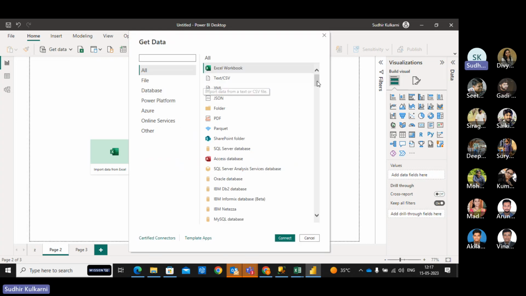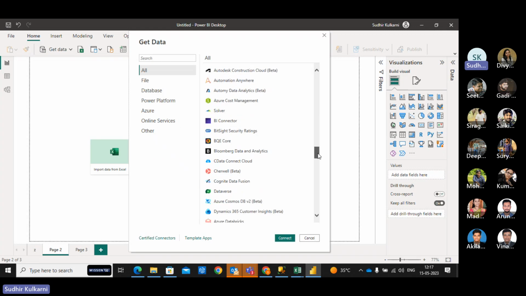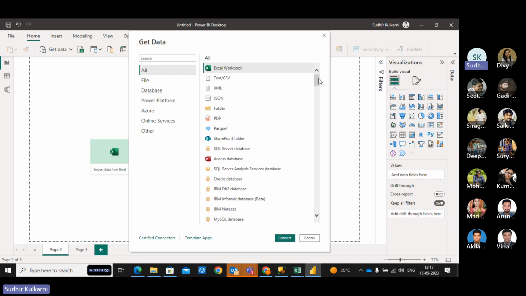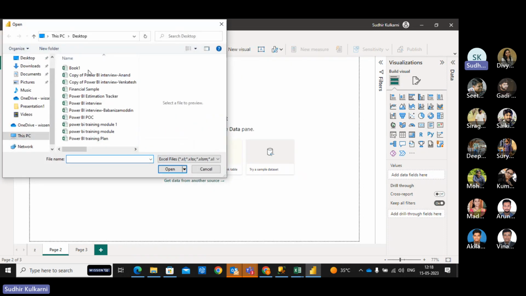If you see over here, we have these kinds of connections available in Power BI. So you can connect with all kinds of data sets using Power BI Get Data. I think there are more than 100 types of connections we can make in Power BI, meaning more than 100 kinds of databases we can connect with. We will start with the Excel workbook, and then I will show you how to connect with SQL Server and all these things.